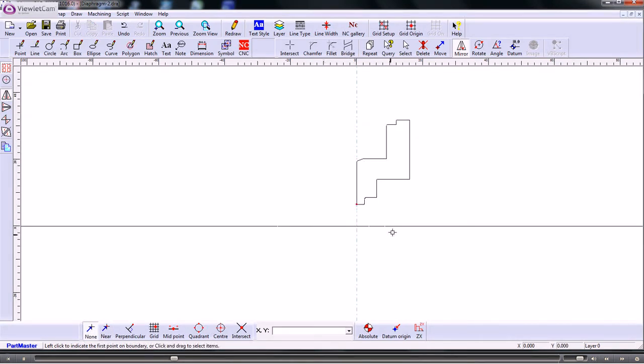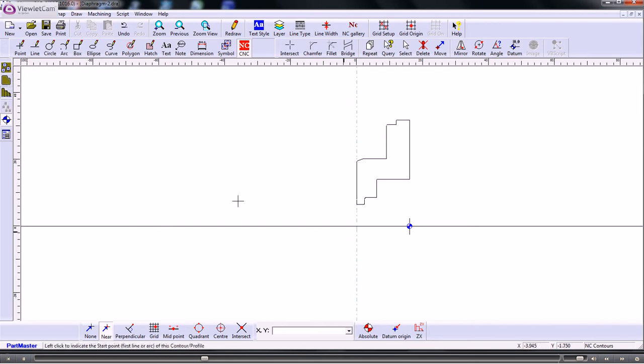Now what I need to do is, because my Z0 needs to be on the outside edge here and on the center line, I need to create a point there. I can do that by using intersect, create a move point. So if I create a point where that line intersects that one, then I can attach the datum point to that. So to create the profile for the internal operation, first thing is to move the datum. Having selected the NC button here on the left hand side, I can say set NC datum and I can move, so that now becomes my Z0.